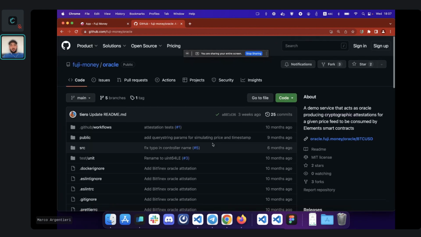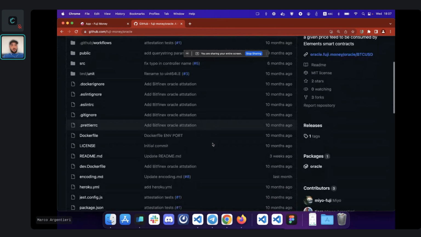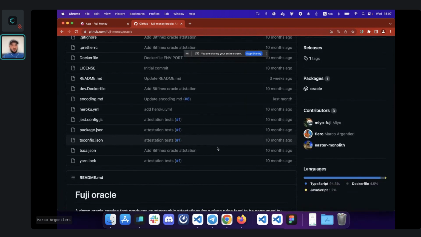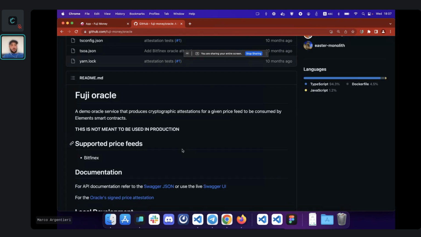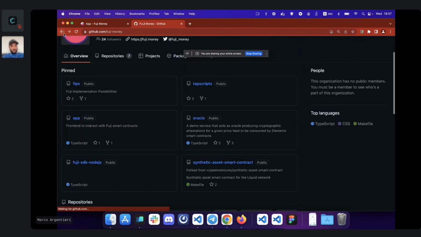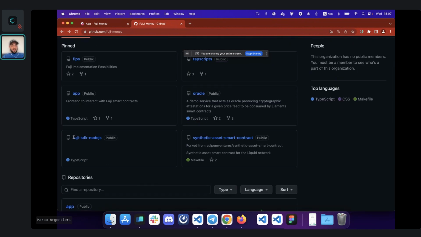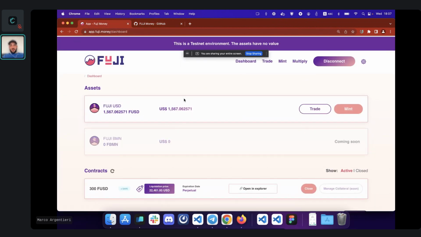That uses a price feed, like for example, from an exchange such as Bitfinex, Binance, or Kraken. They can look it up and use it as a reference for their own Oracle. And yeah, we have the paper. We have some SDK for Node.js, and more libraries and more developer tooling will be published and hosted here. So yeah, now back to the fun part.